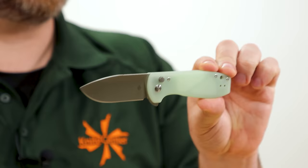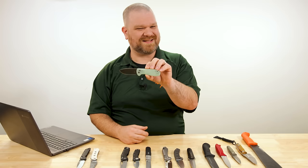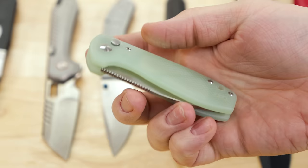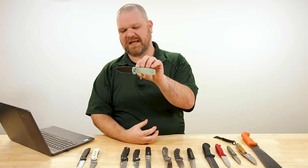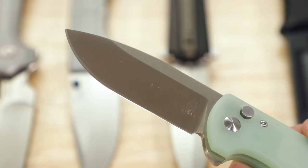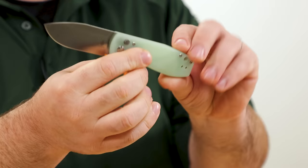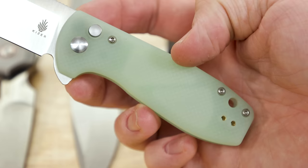Third on the list is the most affordable — solidly in the budget camp at about $47. It's the Kaiser Amicus. This is one of Kaiser's new releases in their newly introduced Laconic series, designed to bring their design language and fit and finish to a lower price point. Even at 47 bucks, you can get more premium knives for the same money, but there's something about the way the design came together and the way it actually feels in hand — it kind of becomes more than the sum of its parts. It's a little bit of a Goldilocks knife. We've got a three-inch blade, which is a nice convenient size, and yet it's broad and chunky enough without losing its slicing capability that it feels almost larger than its size actually measures.